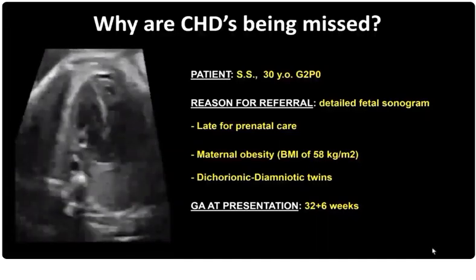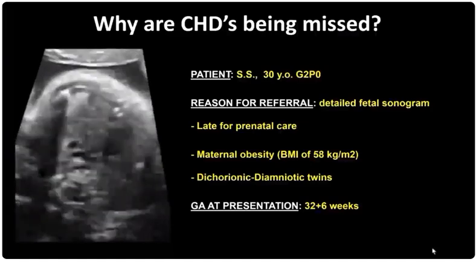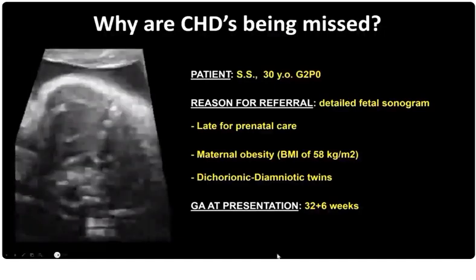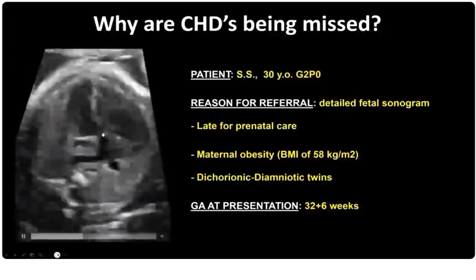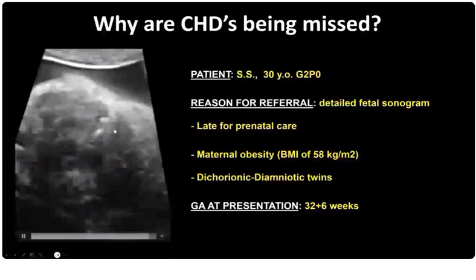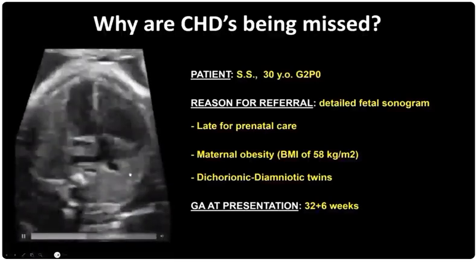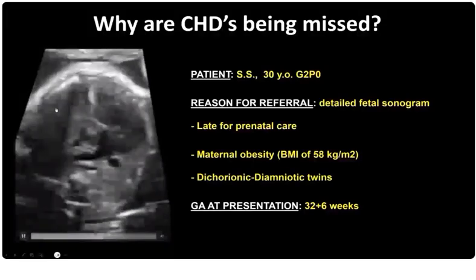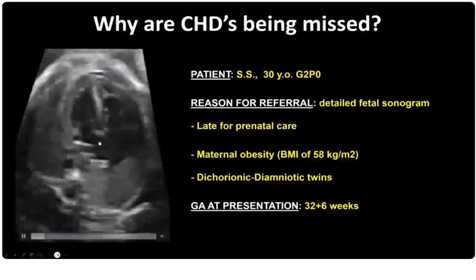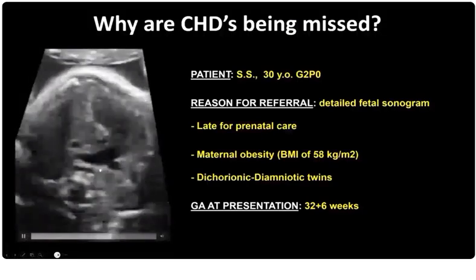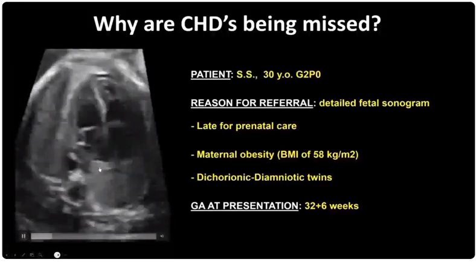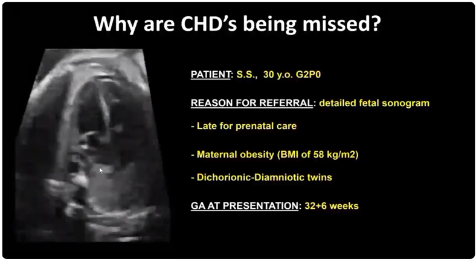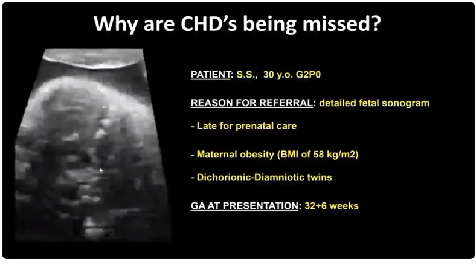You can see that this is the sweep through the heart and the chest of the baby on twin B. If you look very carefully here, we will be able to identify that cardiac anomaly. You can see that the vessel that originates anteriorly is indeed the aorta, and the vessel that originates from the left pumping chamber is the pulmonary artery because it has the bifurcation right here. This is a classic presentation of transposition of the great arteries, but it was not detected prenatally.